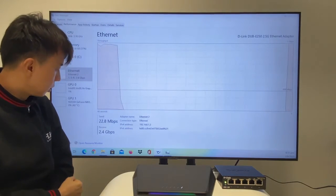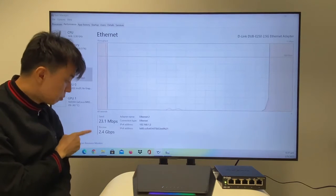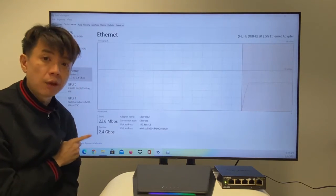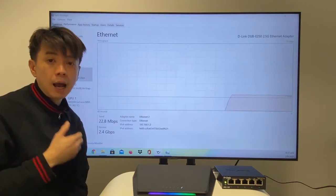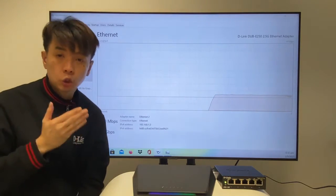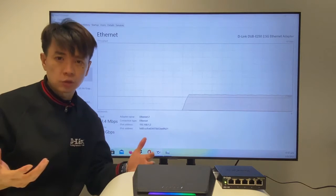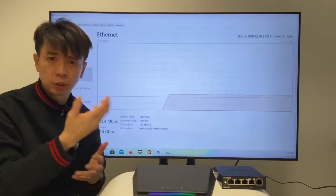Alright, let us see. Okay guys, you can see just now it was around 980, but now we are getting 2.4 gig. Alright, so that is 2400 Mbps, which is around 2.4 times higher than what I got just now. So it is really a good switch for your daily needs, especially now when we start to work from home and some of the work requires high data transfer, maybe within a household, when you do a lot of video editing, a lot of fast transfer between your NAS.